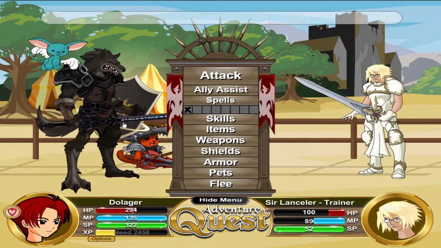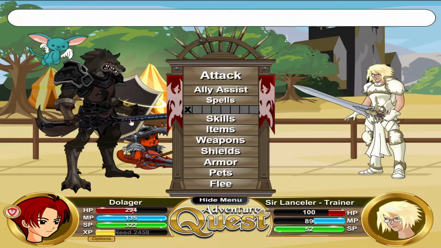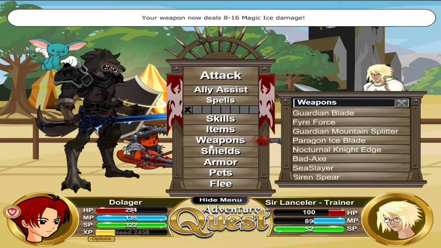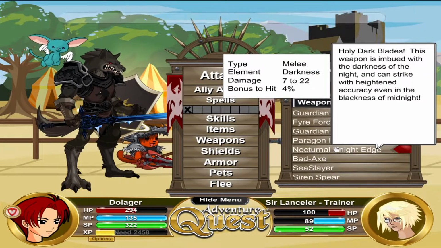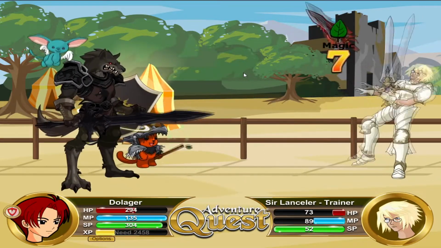Alright, came back with a little bit of an update. Apparently this weapon I got right here, the Paragon Ice Blade, is both darkness and ice, which is crazy because it covers 2 elements. Doesn't matter too much because I have this darkness weapon that's actually just straight better. But anyway, thought I'd tell you guys that.